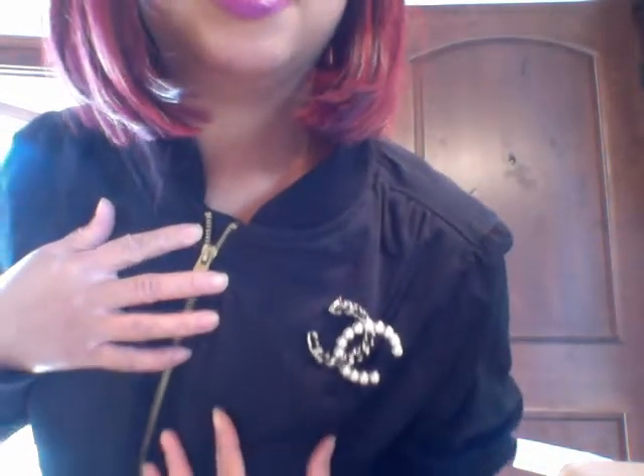The first thing I'd like to share that I bought in 2018 that I've been loving is this beautiful brooch — it's a Chanel brooch. It's half gold tone and leather, and the other half of the C is pearl. I'm so happy I received this brooch because I've been looking for a pearl brooch for the longest, and when I saw it was available at the Chicago Boutique, I was so happy. Come a little closer so you can see — I'm not sure about the lighting, but it is simply stunning.